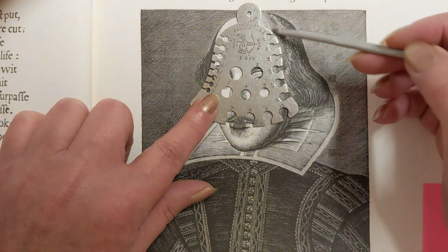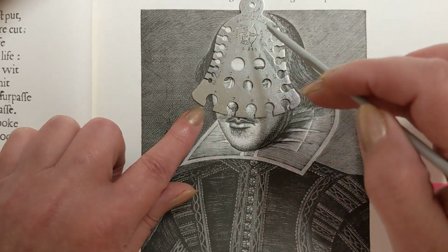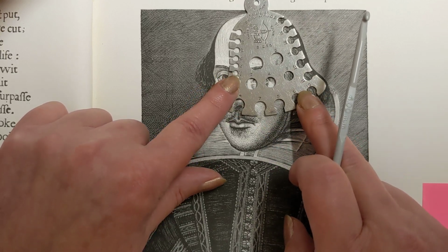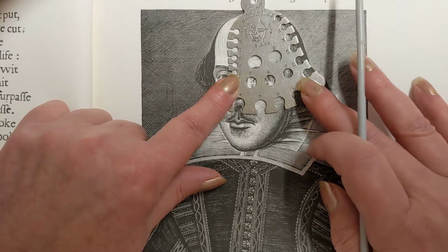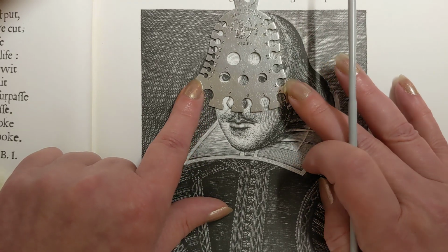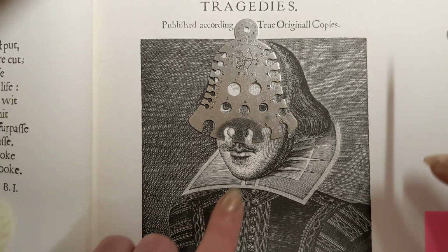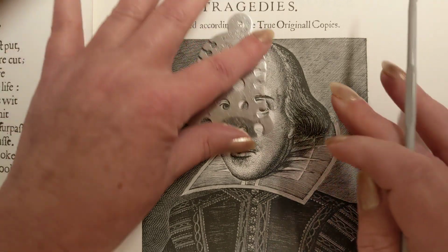So you can see the dome of Shakespeare's head. We can see that the dome is actually fitting his head. And if we move the bell gauge slightly over here, we can see that it is matching his hairline there. Oops, I moved that. And we can also get his eyes to shine through the window. If I move this down slightly, we've got the eyebrow there and we've got the line of his eyes there.